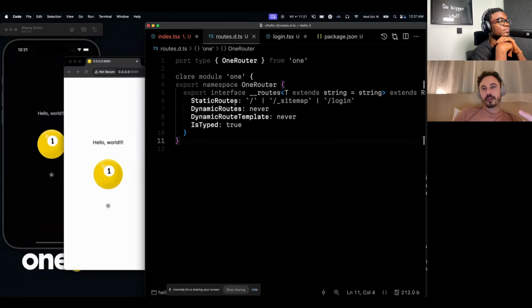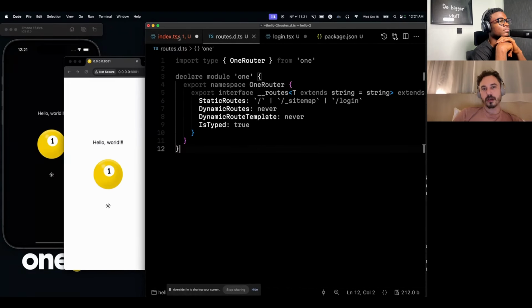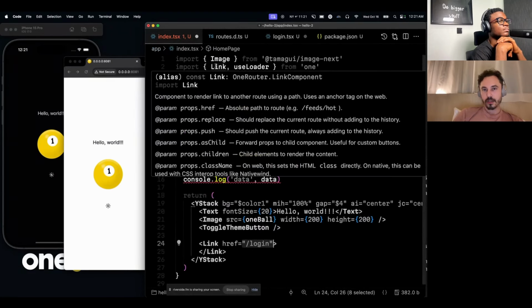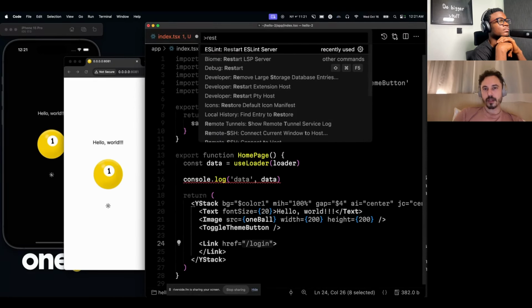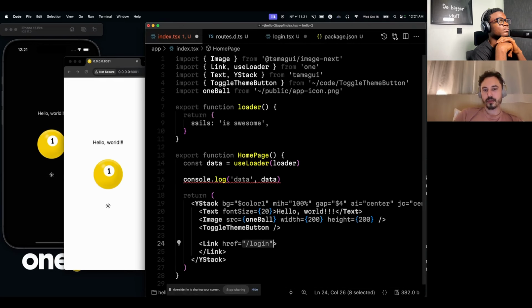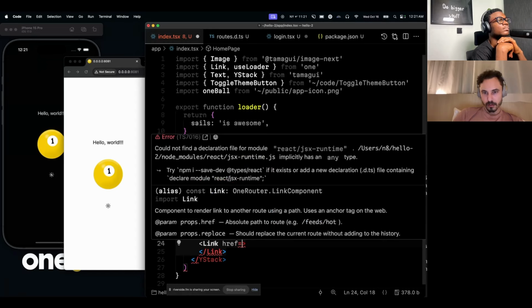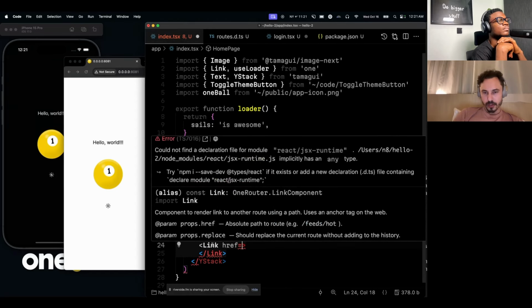So it is generating, you can see types for our routing. Let me see if I just restart my TypeScript server, if it picks that up. Okay, well, there's also this interesting error, types react or something.